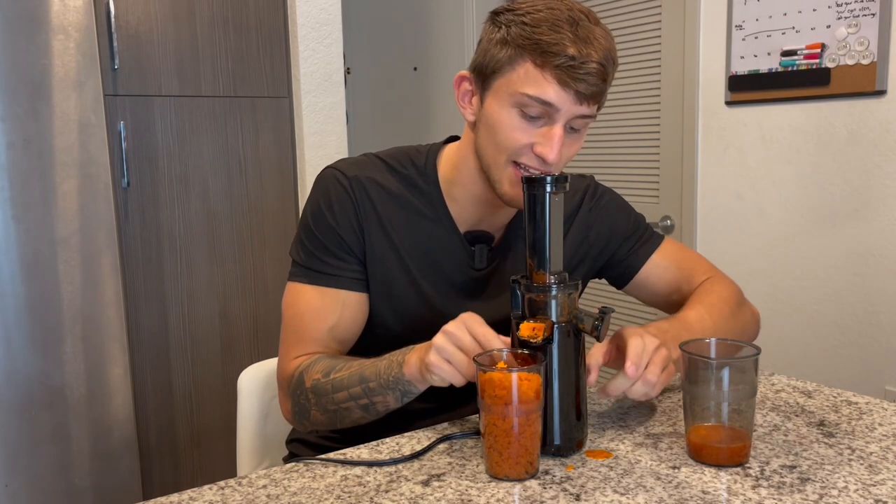But most of the benefits are going to be in that juice right there. And then obviously to reduce spill, you're going to want to close that lid up right there. Hands down, one of the better juicers I have ever used. I am in love with this product — I know you will be too. As you can see, works very well. I'm excited to make some smoothies and whatnot. I would highly recommend the Elite Gourmet Slow Juicer to you.